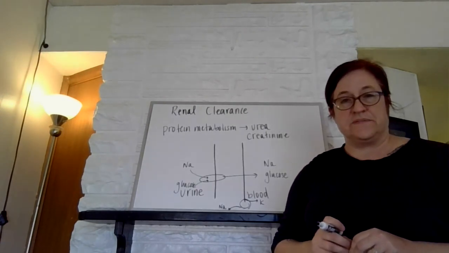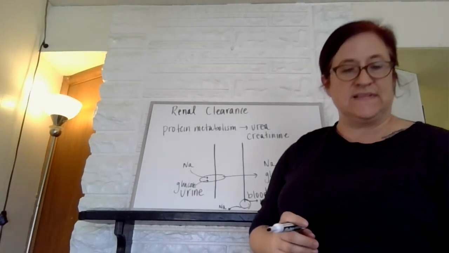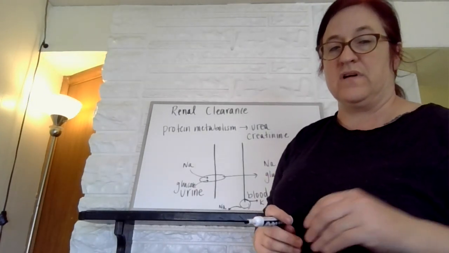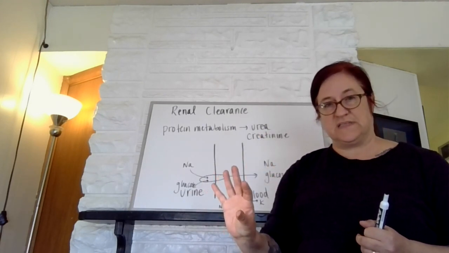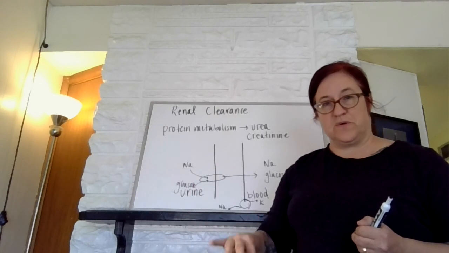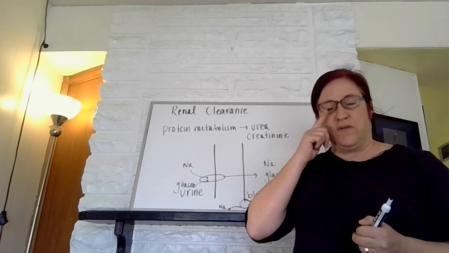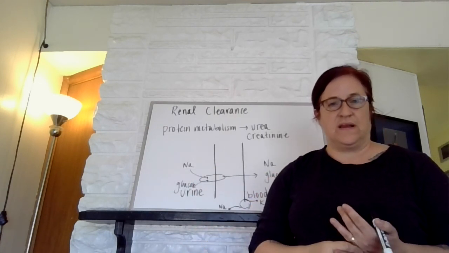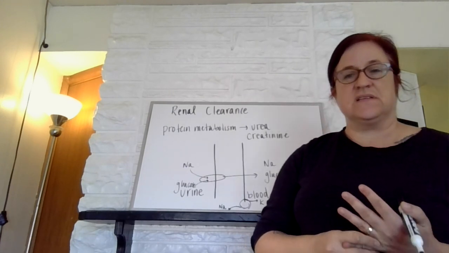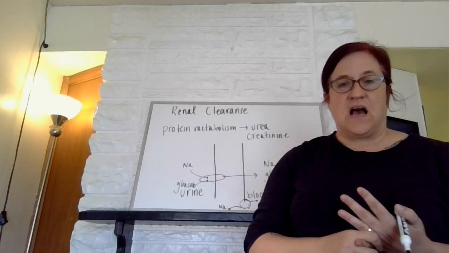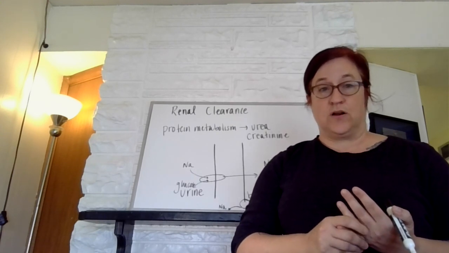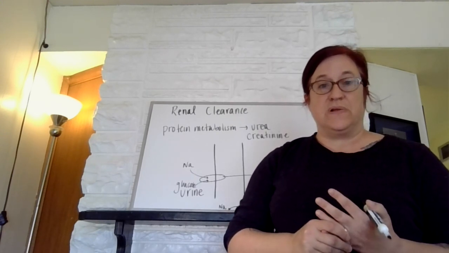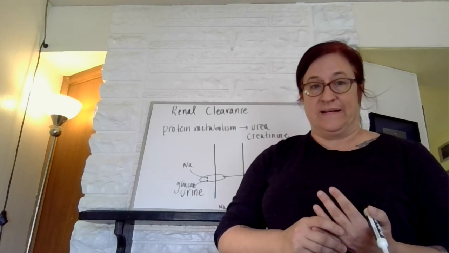The next concept to understand is renal clearance, and understanding how the kidneys will filter a substance and reabsorb it or excrete it. If we know how the kidney normally handles a certain substance, we can predict how much of that substance would be cleared from the bloodstream if the kidneys were working correctly, or there wasn't a buildup of that substance in the body.